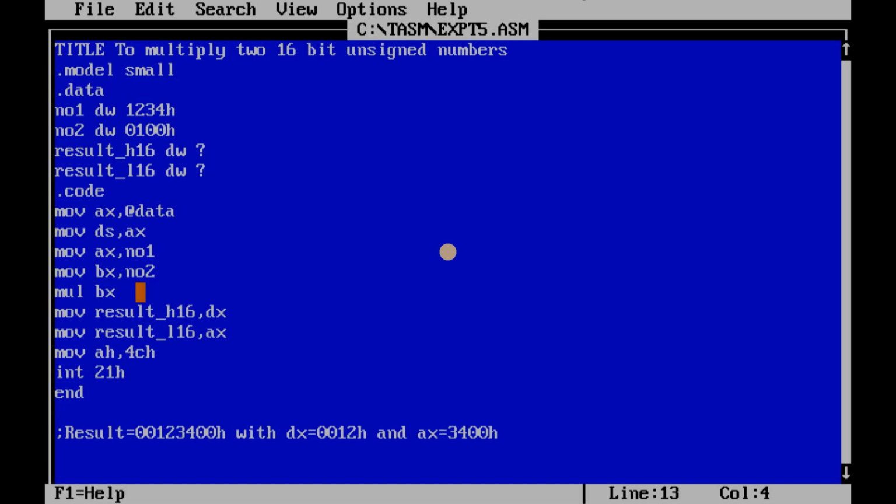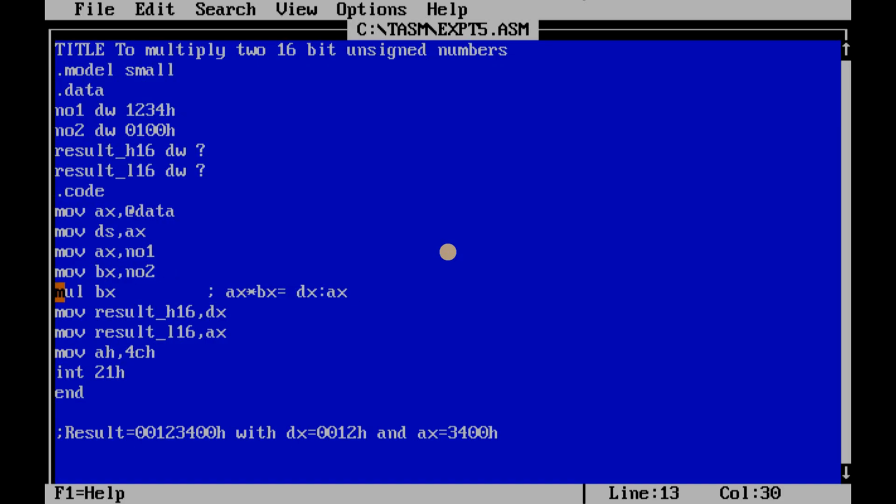So mul BX will multiply AX into BX, and whatever result is generated, DX will have the higher 16 bits and AX will have the lower 16 bits. So this is how the operation will be performed.